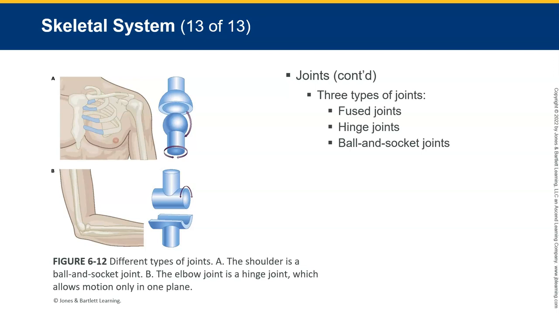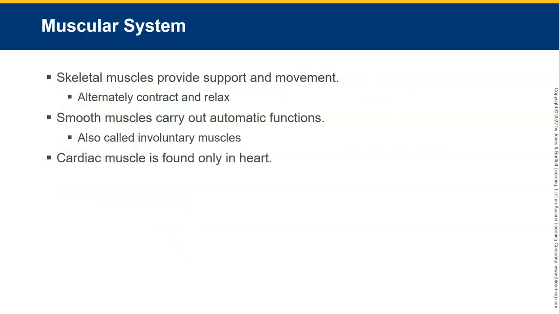And then a ball and socket joint allows movement in more than one plane. So think about like shoulder, hip, those type of things. Now, if movement occurs beyond the limits of these joints, injury and damage more than likely are going to occur depending upon how much energy was used. And that's going to be kind of just a quick overview of that.